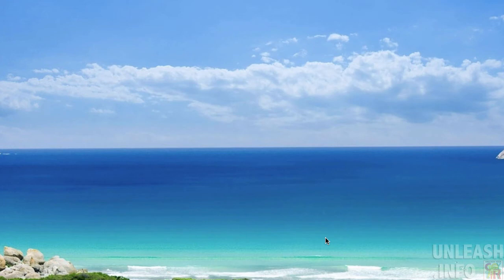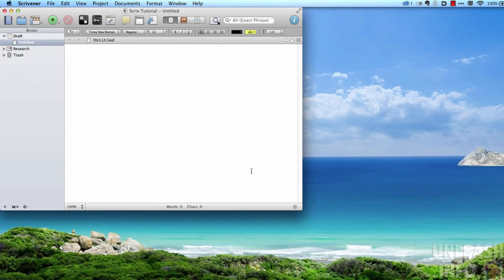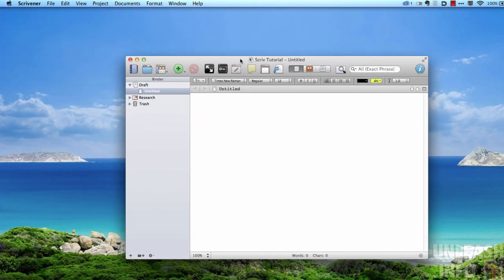Scrivener will then go away for a moment. Don't worry, it's not disappeared, it's not broken or crashed, and it will create our new project folder, or our new Scrivener project. In the next video, I will give you a very brief overview of the elements of the Scrivener project screen as you see it here.